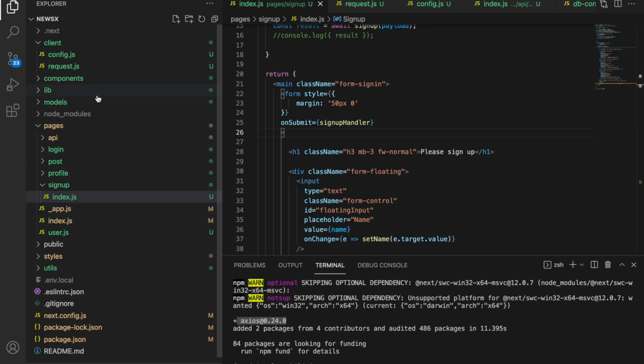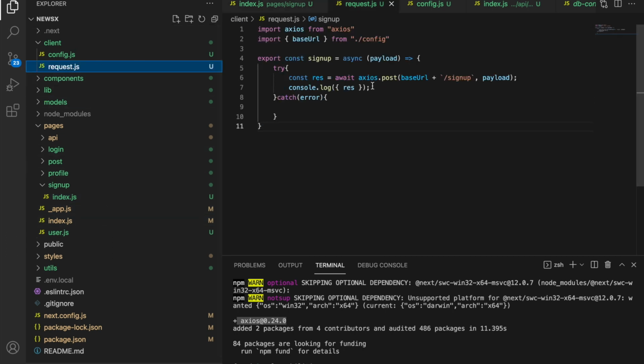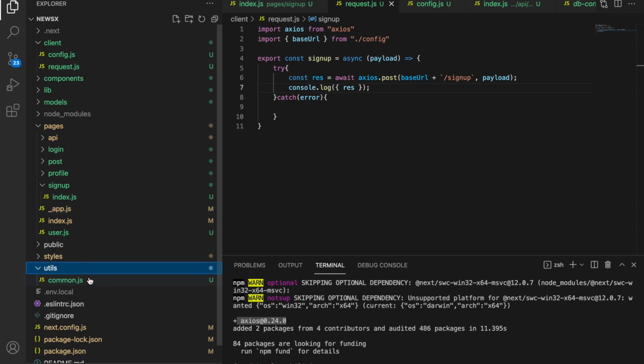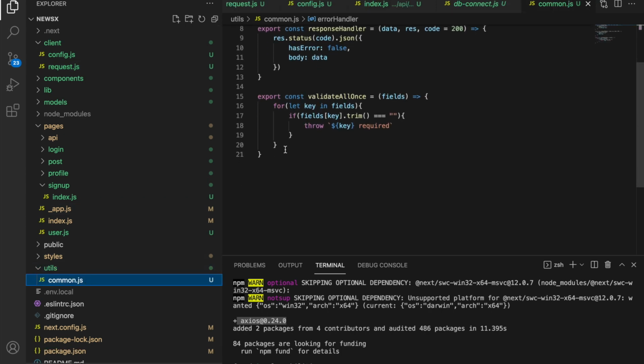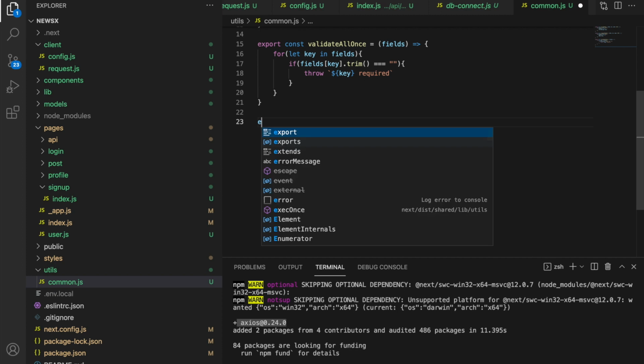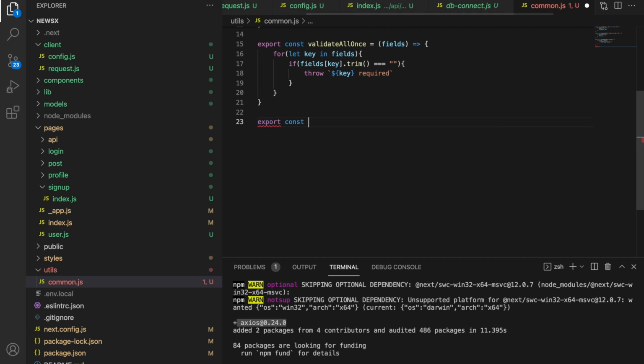So here we go, and here we request.js, and here we're getting some res and so many nested objects, right? Basically, if we don't handle these objects, or sometimes we may not get the property we are expecting from the server. Let's say I'm expecting body and I'm not getting the body. So you may end up with an error and your screen will blow up. To fix that, we are going to create a function, a helper. So here I'm going to say export const and then getValue.